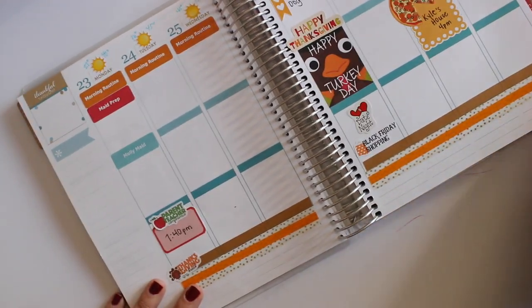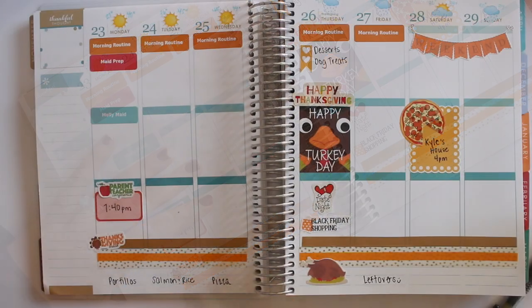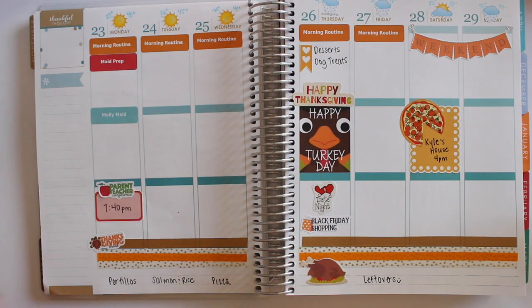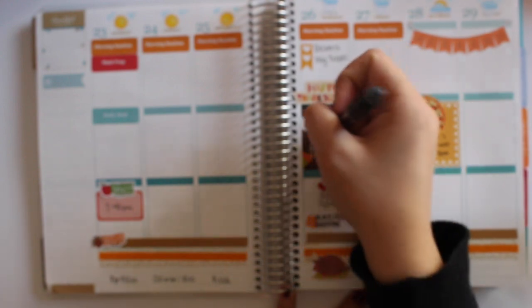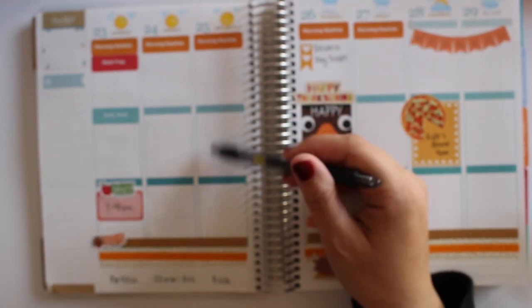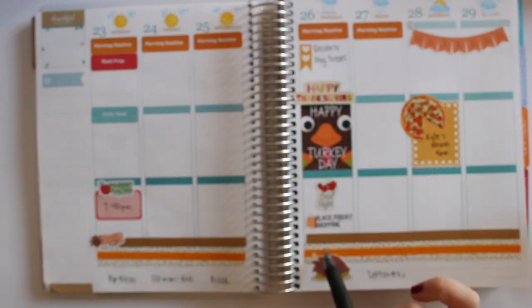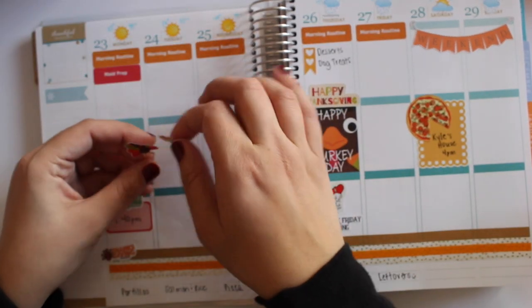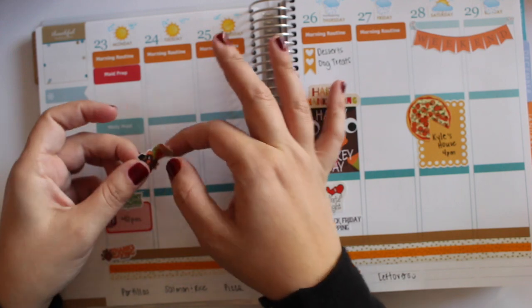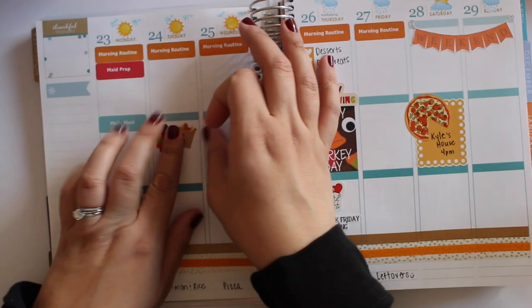And then I'm just going to do some quick meal planning. Typically on the week of Thanksgiving, we eat kind of light. We're usually pretty busy that week. Any time the day before a holiday, we always order pizza — I think because it's just easier to have it delivered and not have to go out. Obviously I'll be cooking or making desserts for Thursday. And then I also make my own mini Thanksgiving dinner because my husband likes to have the leftovers, so I will probably be making that on Wednesday. I need to get the rest of the stuff for our Thanksgiving dinner, so I'm going to layer a grocery bag and a Thanksgiving sticker — these are both Rory's Sweet Addiction stickers — just to remind myself that I need to go grocery shopping.